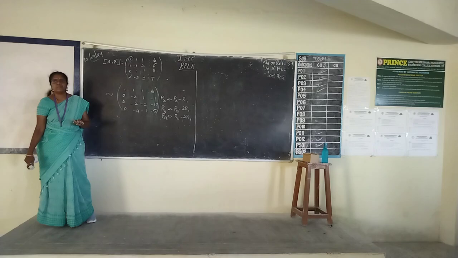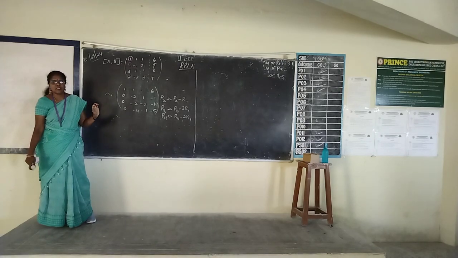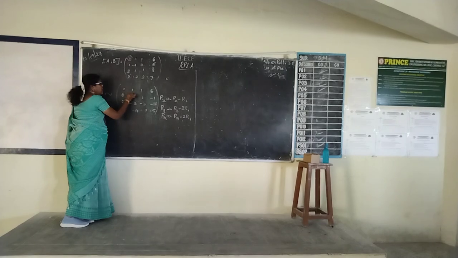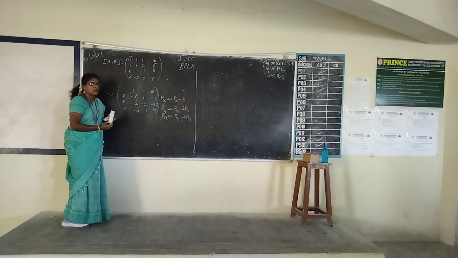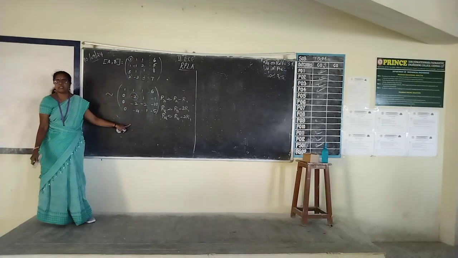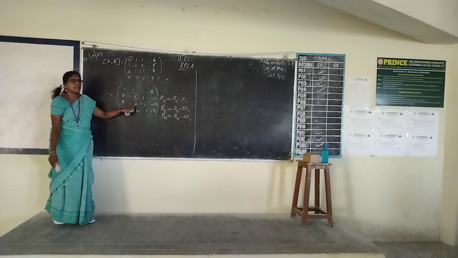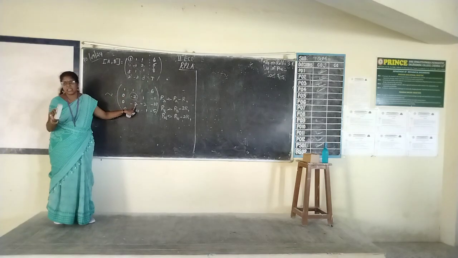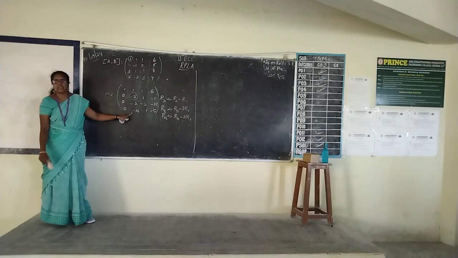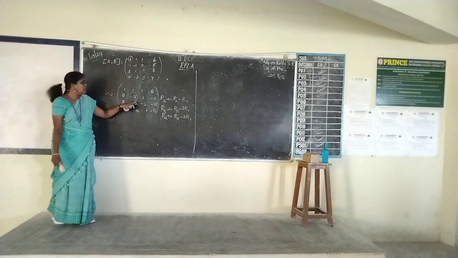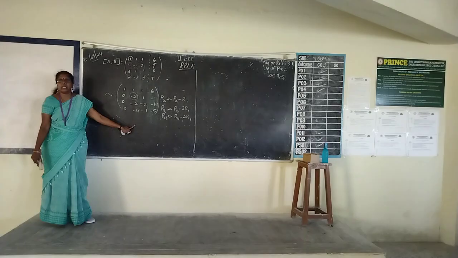Should we continue? Okay. Now the second step. This is the first step. In the second step, with the help of the second element of the second row, make the remaining second elements 0. Now in this step, what can we do? We can retain R1 and R2 as they are. There will not be any change. There will be change only in R3 and R4.